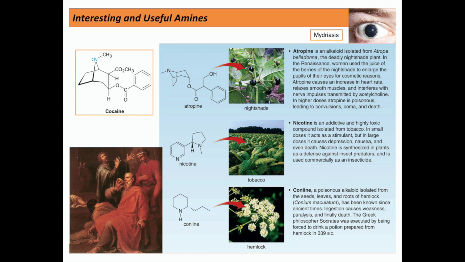So as mentioned, alkaloids tend to be molecules that have these amines in there and be biologically active. So atropine is isolated from the deadly nightshade plant, and if you take it, it tends to cause your pupils to dilate, which is mydriasis. And ladies used to think this was beautiful back in, I don't know, the 1700s, 1800s. And so they would actually take some atropine and it would dilate their pupils and they would then consider themselves beautiful. Nicotine, of course, is found in tobacco, and coniine is found in hemlock. This is how they killed Socrates. They made him drink hemlock and he died. Anyway, so some interesting molecules there.